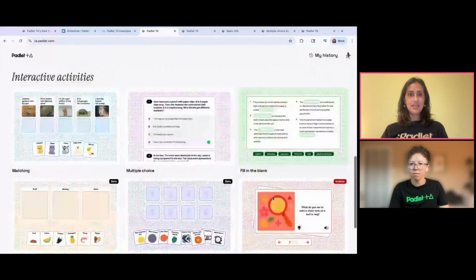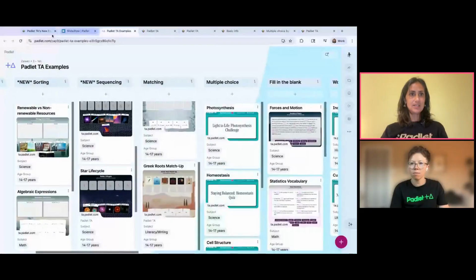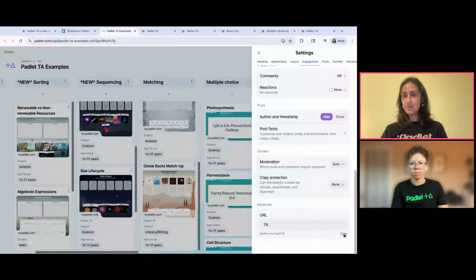All right, well, I'm going to give you a few moments to look around in this example library. You can use those filter options in the upper right by clicking on this little funnel, and then choose what you want in terms of subject area or age level. I'm just going to put this back.